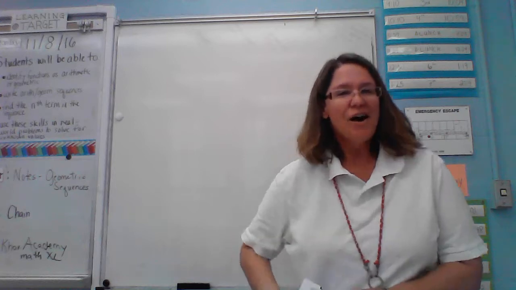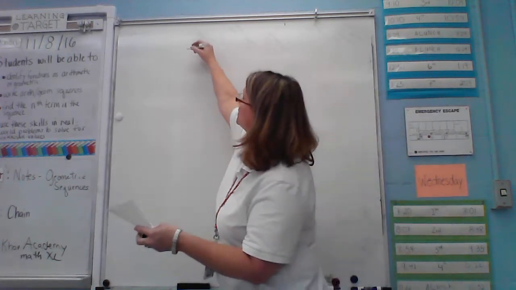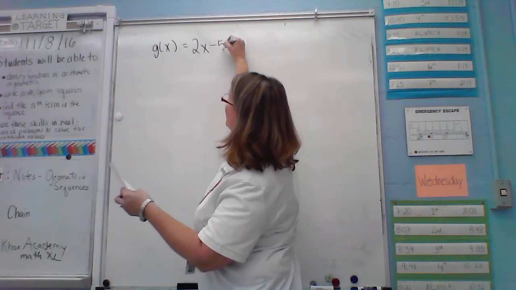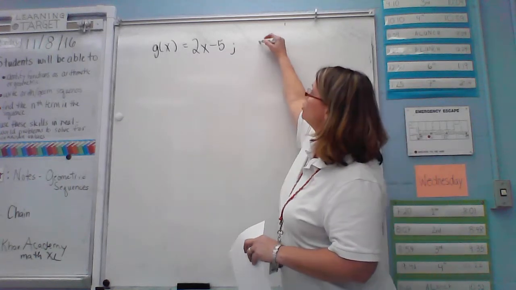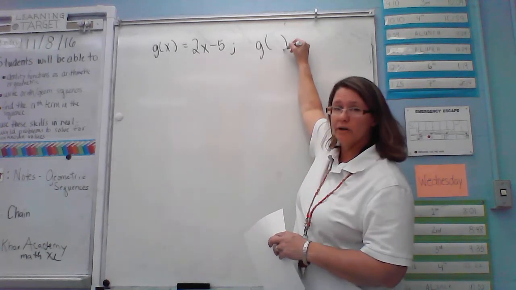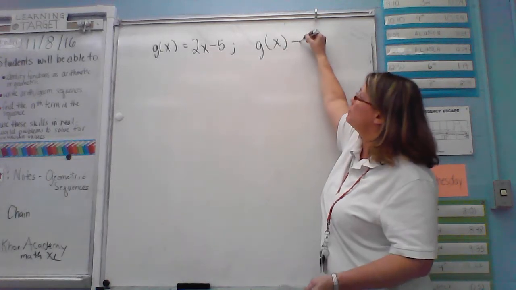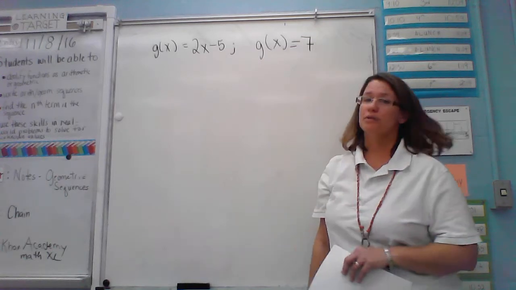Oh, you're back. Okay, problem number 3 is a little different. Problem number 3 says you have the function g of x equals 2x minus 5. But please take a look at what they want you to find this time. They don't want you to find g of a number. Notice they have g of x still sitting in there, but this time they put an equal sign and they wrote the number 7 outside.